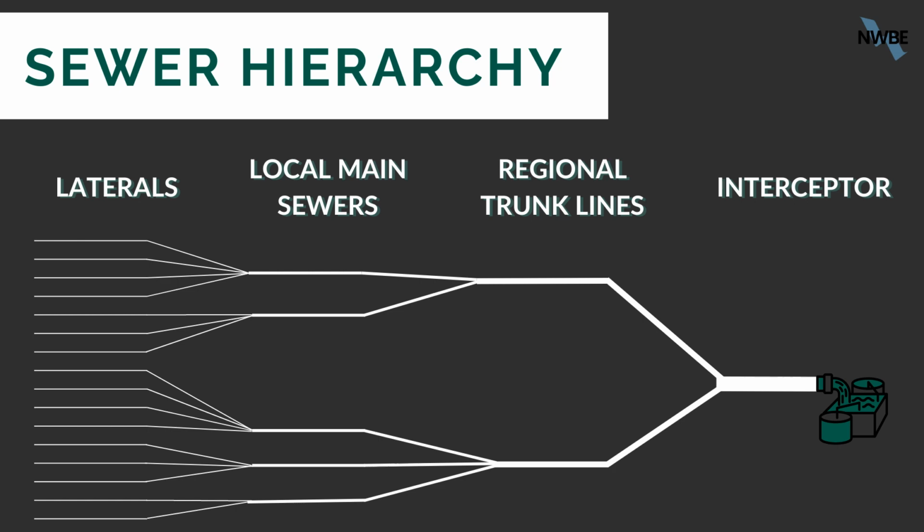So those are pipes that convey wastewater from a residence or other building to local sewer mains, to regional trunk lines, and to interceptors. And this is in increasing diameter size from left to right in this hierarchy. Some collection systems might really just have the first three, with the trunk lines conveying the wastewater to the treatment facility. And some collection systems have multiple interceptors that convey the flow to the treatment plant. And so it's possible at some facilities to sample only at the treatment plant influent, but still capture flows from distinct regions by sampling from the different interceptors.